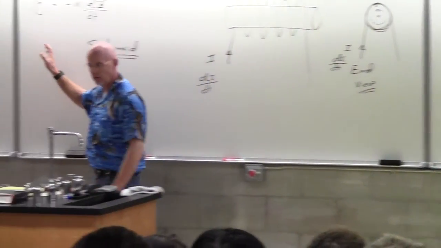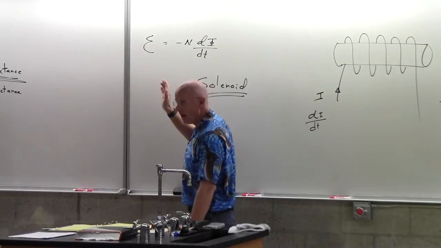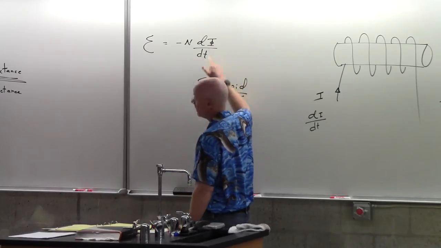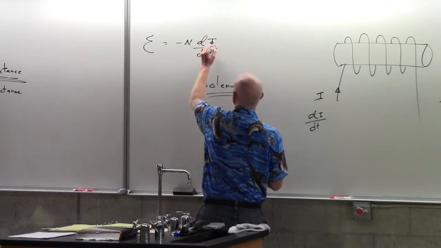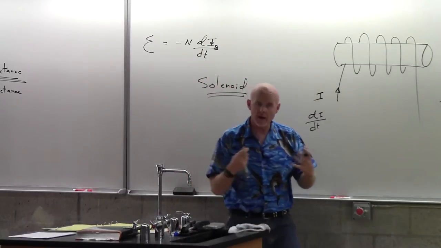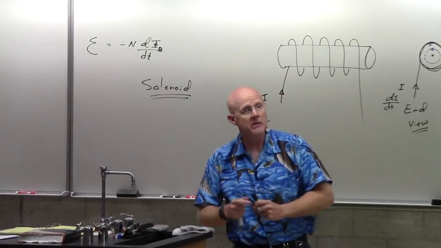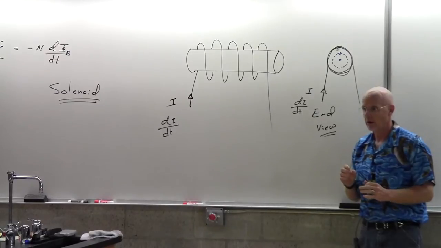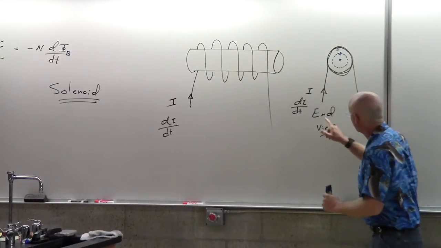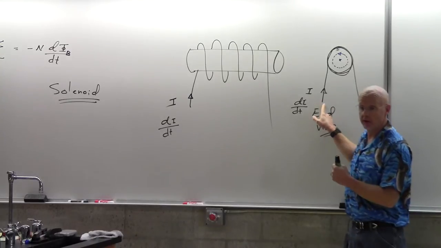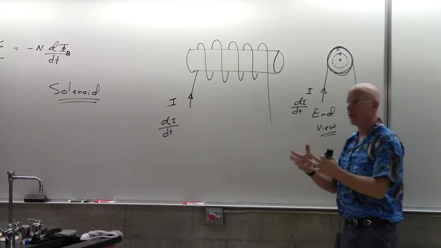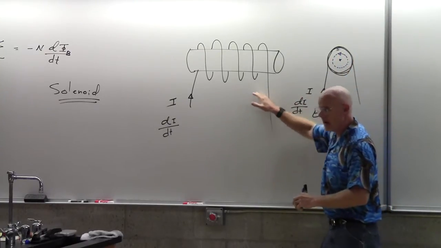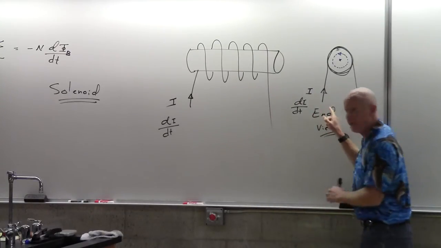Well, let's come back to Faraday's law. Faraday's law says an EMF is produced if what? Change in flux, and I should say magnetic flux. I'll put a little B there. So when there is a change in flux, then there is an EMF. Okay, so what does that mean? Well, would there be any flux through there? The flux would come from the magnetic field that is set up from the solenoid. The magnetic field is coming from the current. So it comes all the way back to this current.